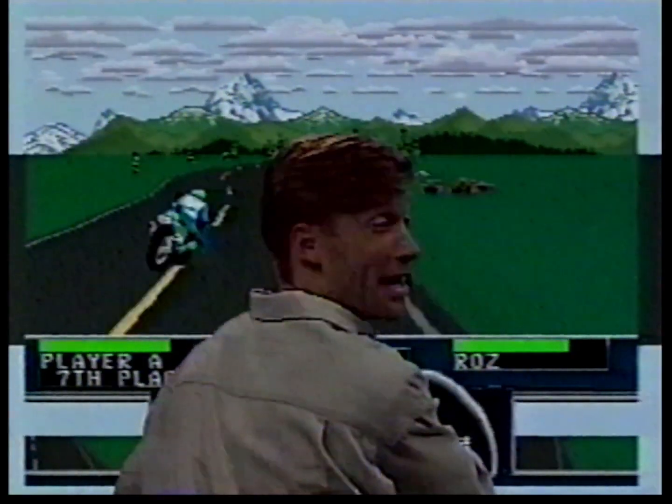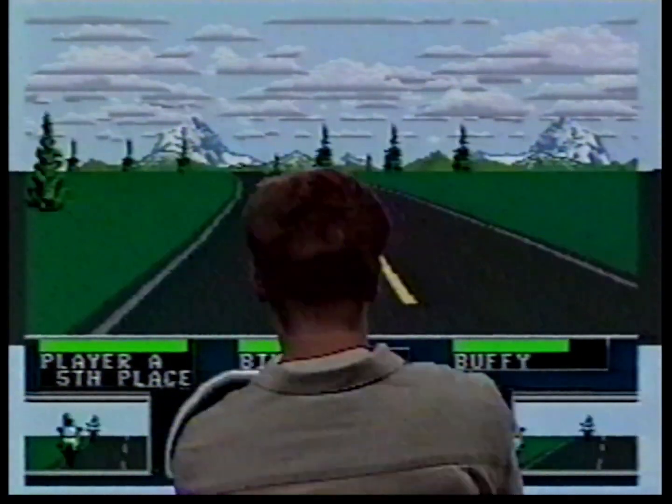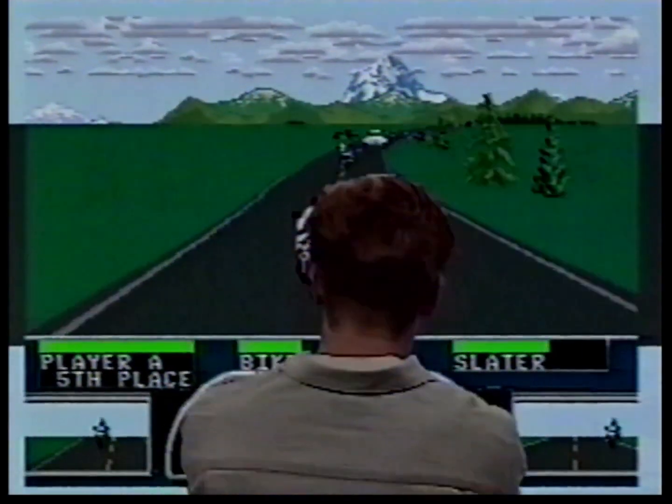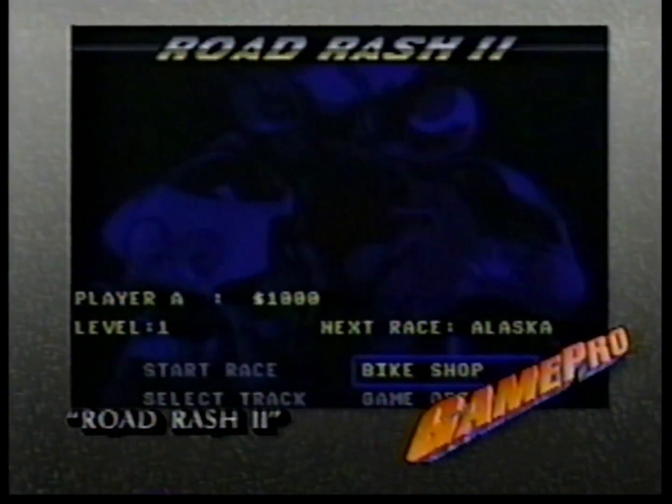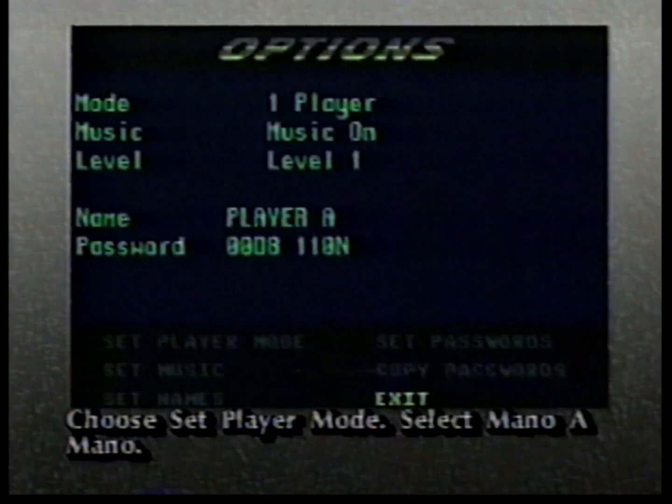Here's a code that enables you to begin with any Road Rash 2 bike you like. Go for it. Begin your game and go to the options screen. Next, choose Set Player Mode. Select Mono a Mono at any level you like.